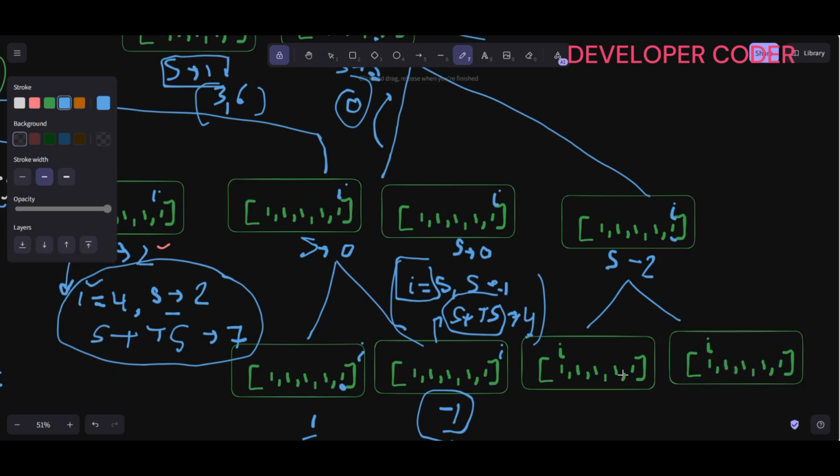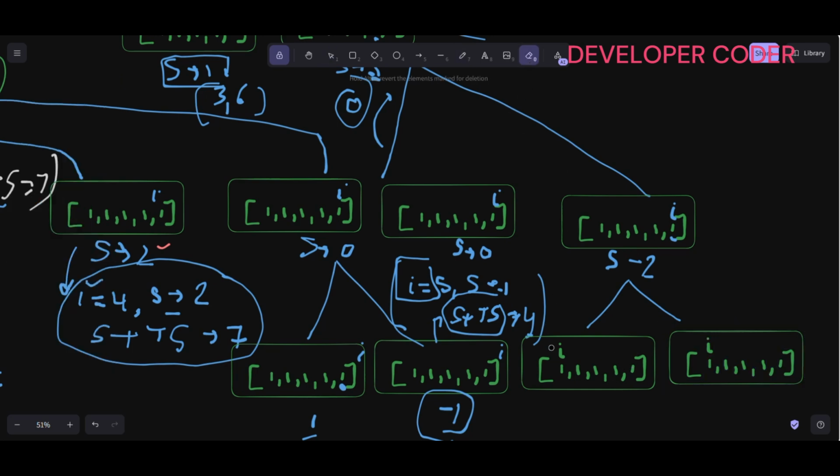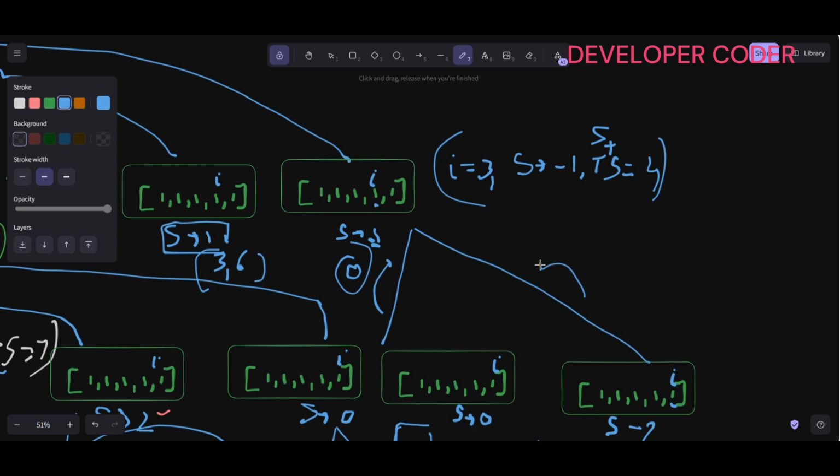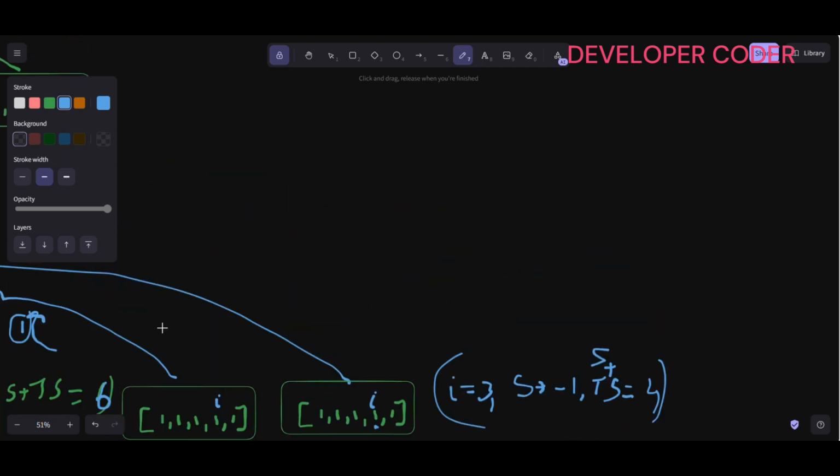All right, so here my I is going to reach out of bound. If it is minus 2 and I use it positive, it is going to become minus 1, and if I use it negative, it's going to become minus 3. Both are going to return me 0, because my target is 3 now. So overall it is also going to return 0 here, this side.